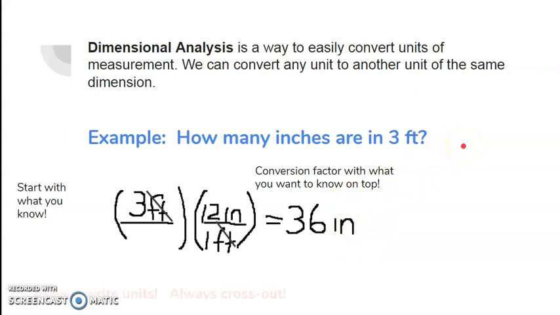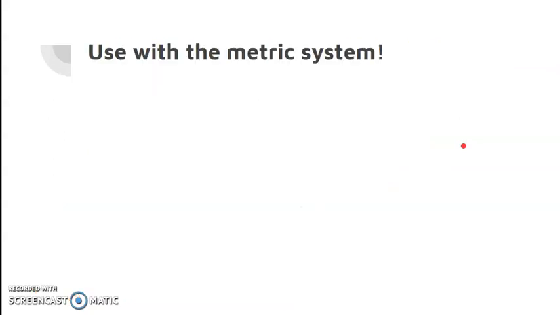Okay, so important things to remember is always write your units, and I mean always. So in the middle of the problem, at the end of the problem, keep track of your units. And then the second thing is to always cross out. Go back, because the units you cross out are the ones you're getting rid of. And you should be left with the units you're looking for. So you want to make sure you're not left with more than 1 unit, for instance, or you inadvertently put something down twice. Okay, so let's try it using the metric system.